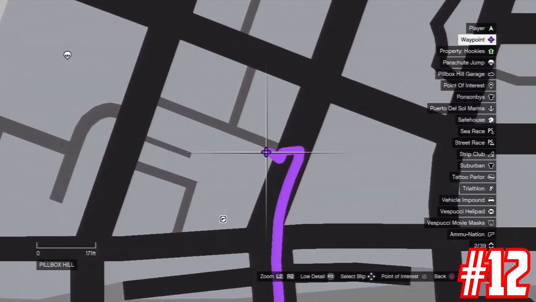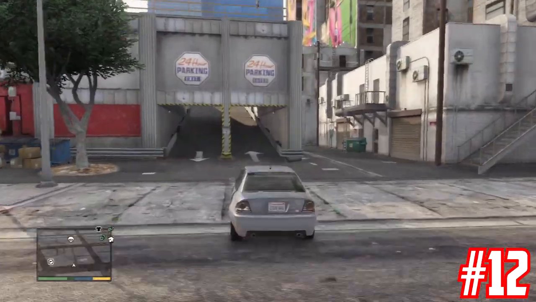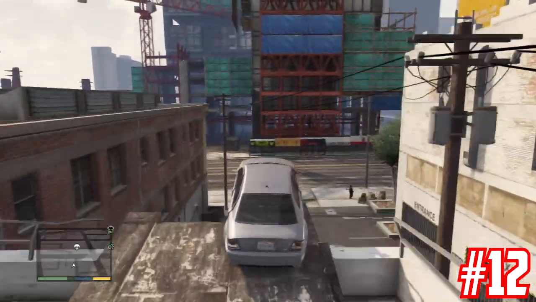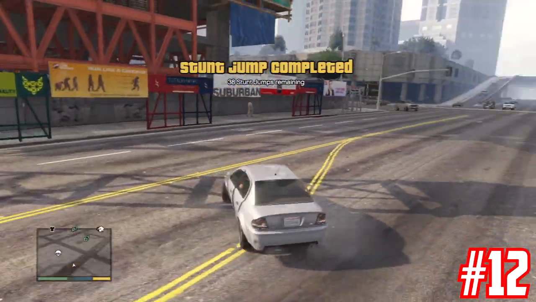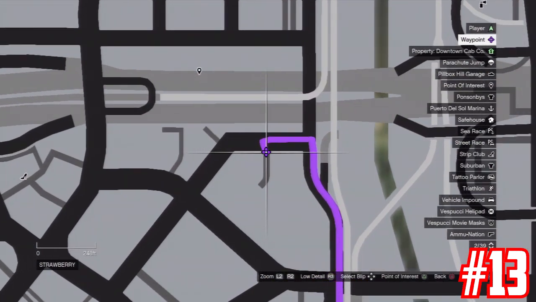12th one's located at Pillbox Hill. It's in the garage somewhat. You gotta go inside, and what you need to do is a ramp straight as you go inside, and you literally speed up near the end as you're going up the slope, and that should be another easy one as well.